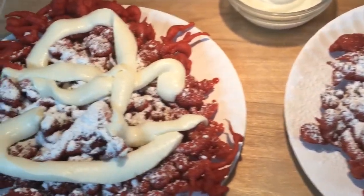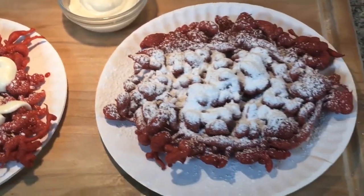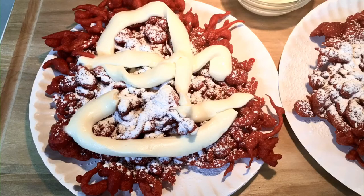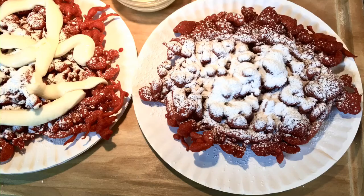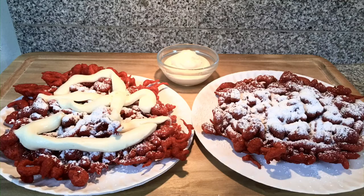Now for my next tip, make sure that oil is 350 degrees. That's why I like to use a thermometer to check the oil temperature. So much easier to know exactly what the temperature is. You can get these at Walmart. They're really inexpensive and they're very handy to have.